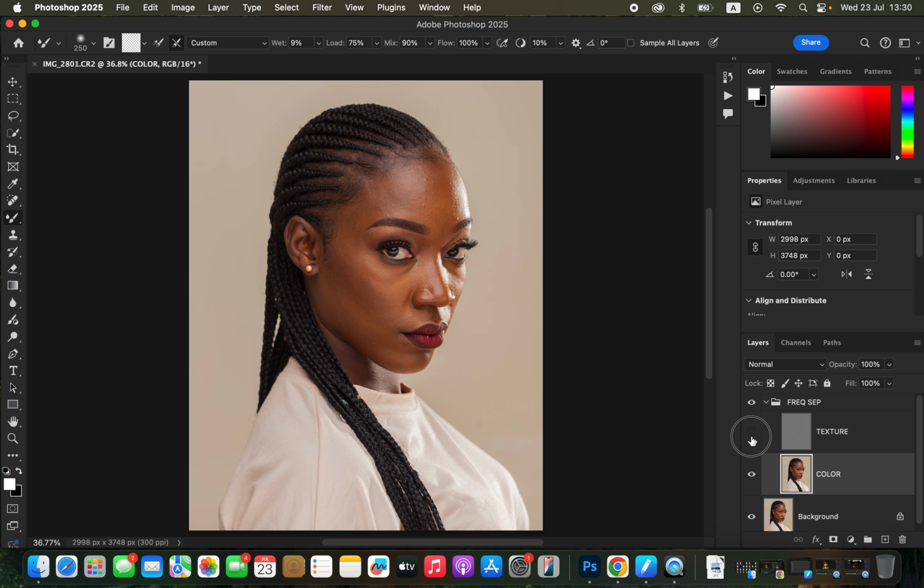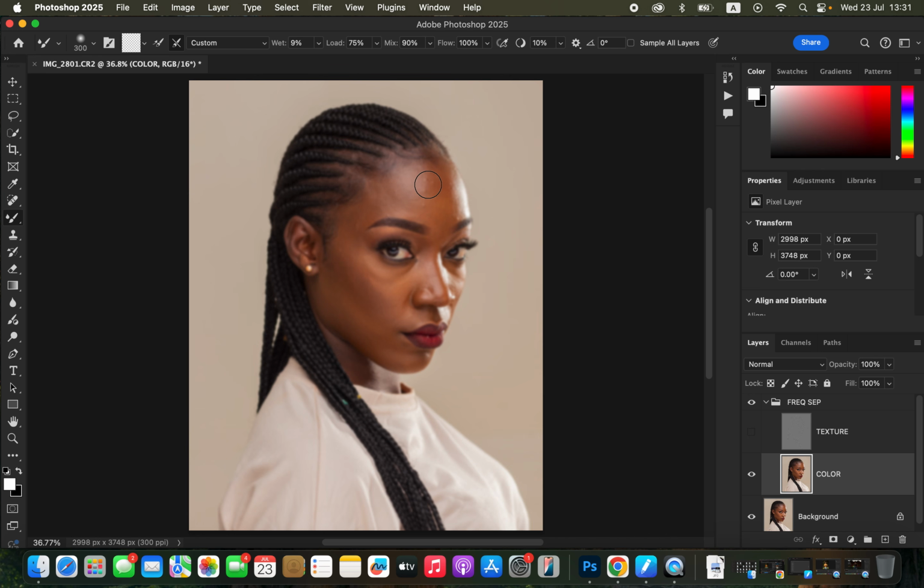So turn off the texture layer, with the color layer selected. It is going to be time to blend the tones in the image. How are we going to blend? We are going to make sure that the size of the mixer brush tool is slightly the same size as the area that we want to blend. Make sure the size is small enough to blend in a given area, and appropriate to blend a given color in a given area.